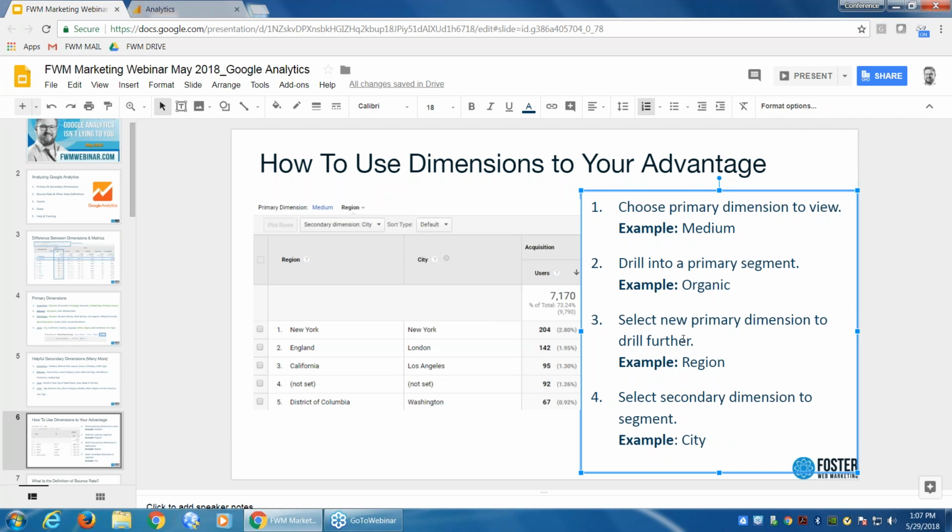What that does is it allows you to break up your data one more time than a lot of people are able to do. I'll show you this live here in a second, but I just kind of want to go through it with the example here so you can see what I'm doing. For the secondary dimension, you can drill in farther. So here, you can see that city is selected, and region is also laid out here.